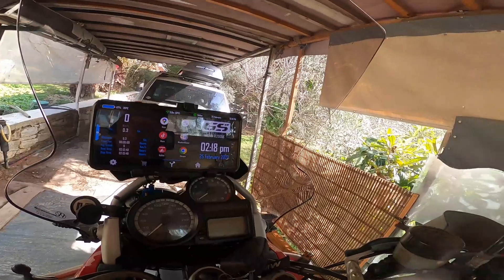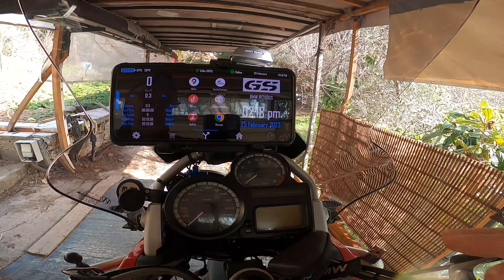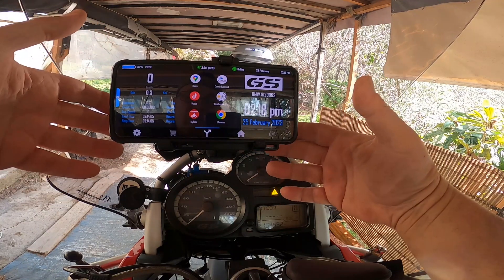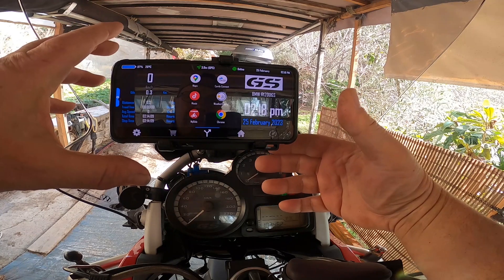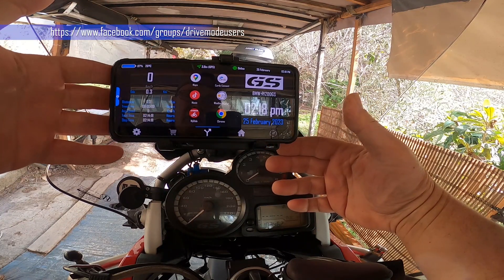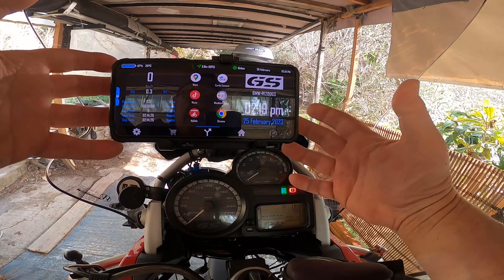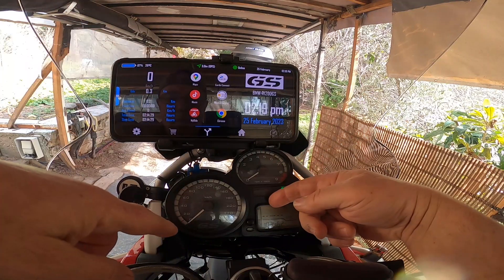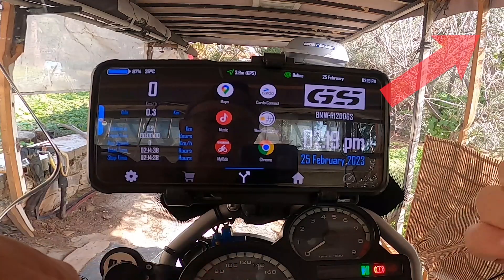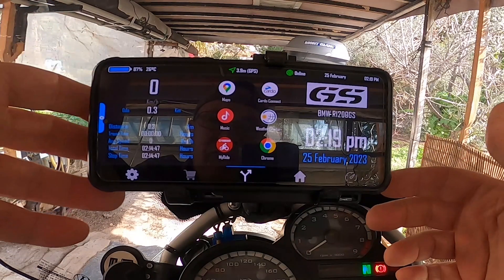The app is free and it's under development. They'll be using it for bikes - it has a lot of useful information. This is the home display. When you first set it up, I recommend going to their group. They have a nice group where you can ask questions and read comments from the developers. It's a great app. I also have MotoScan - I'll put a link in the playlist so you can check that out too.